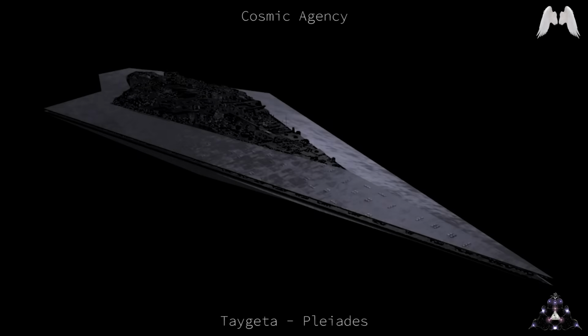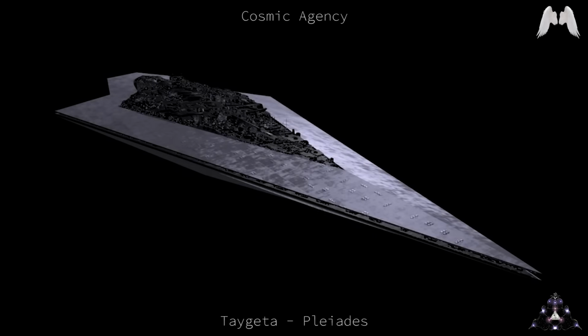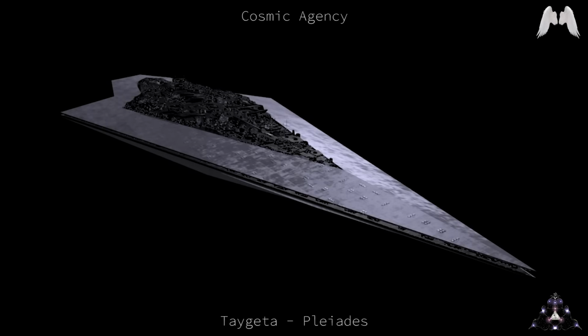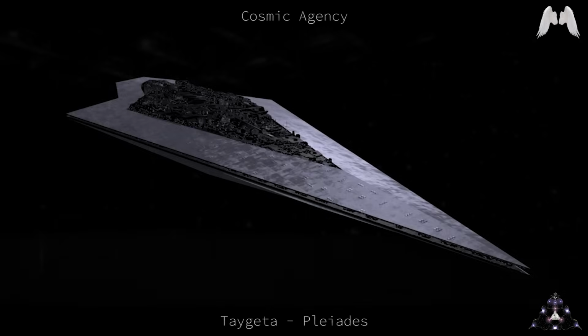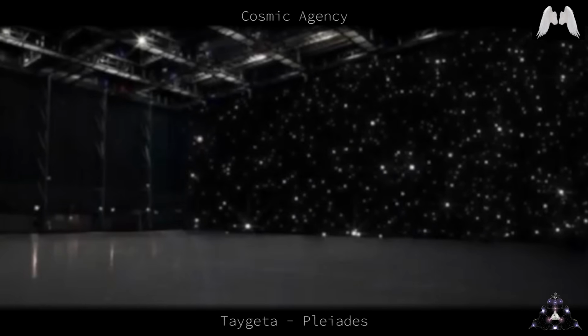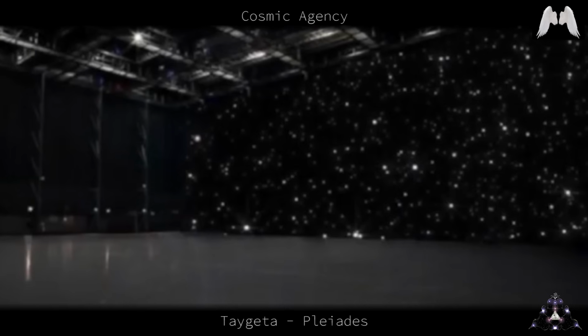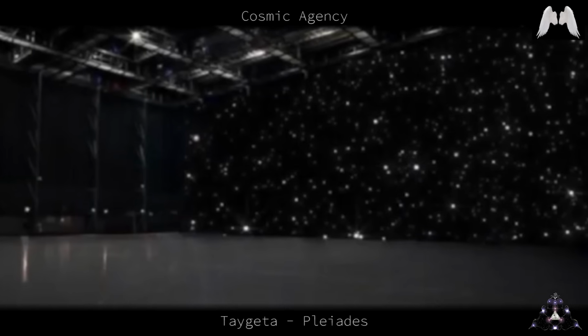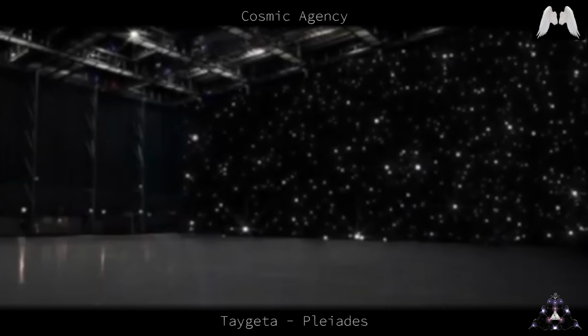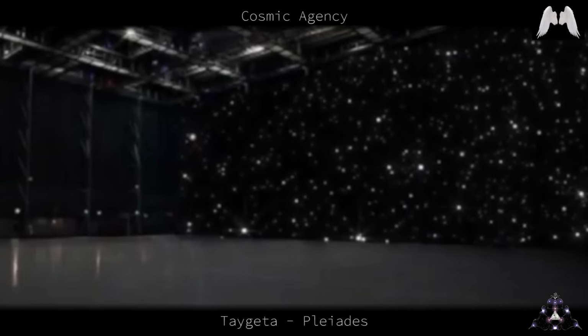What is Viera like inside? The Andromedan Viera has 2 levels of biosphere. The lower one is marine, and the upper one is terrestrial. This is a CGI of one of the Viera's hangars. To enter the Viera, you enter through such a hangar, where the outer wall is just a force field. In fact, it's several layers of force field, but they don't look like that. In reality, it looks like you're in open space there.